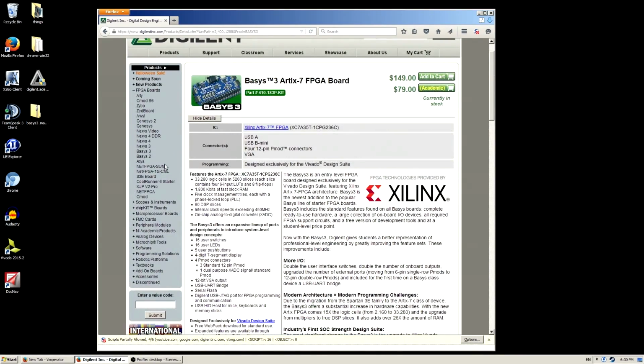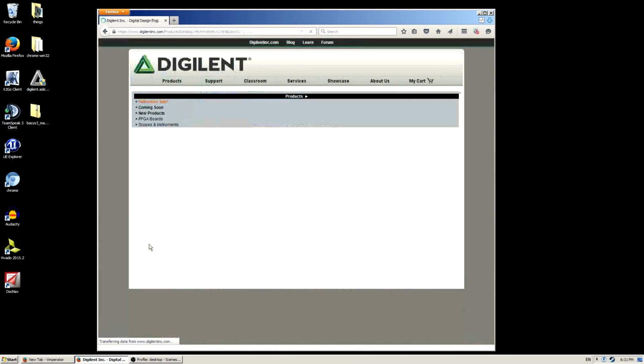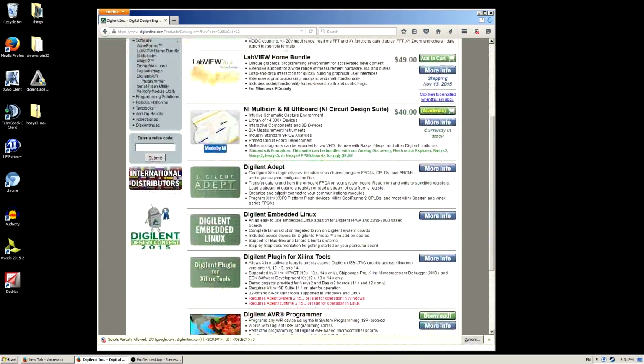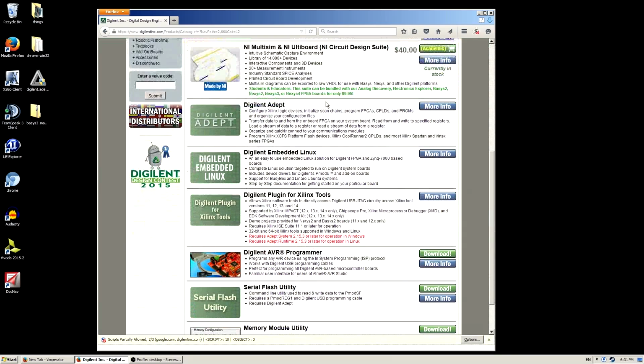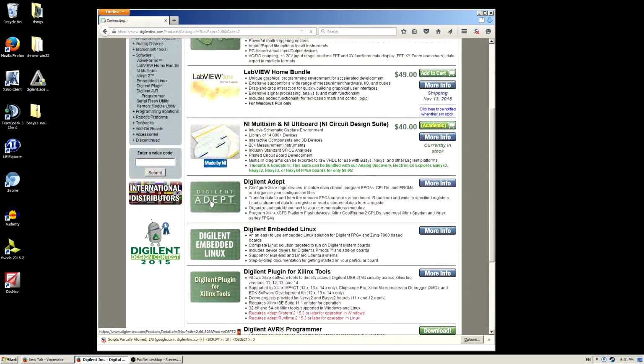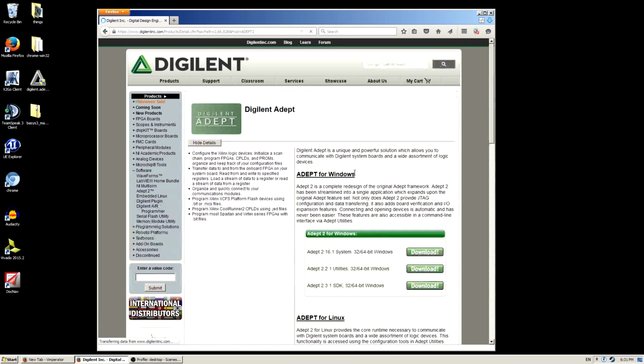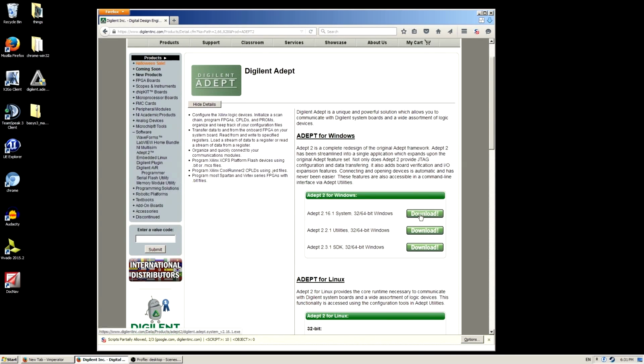The next thing you'll need to do is to download the drivers for the Basys 3 board. Simply go to Software. Click here, and you'll only need the system. You won't need the actual utility or SDK. So we'll install those.